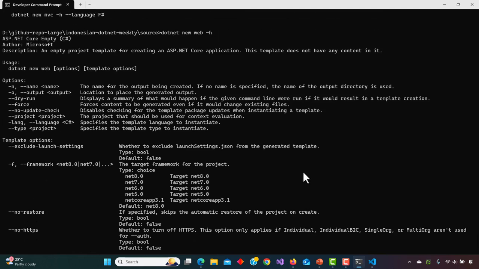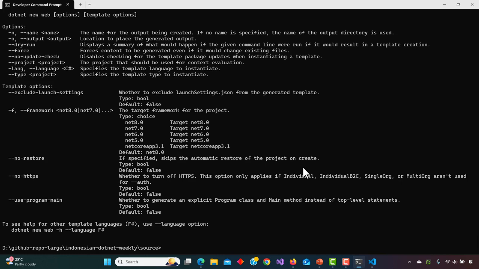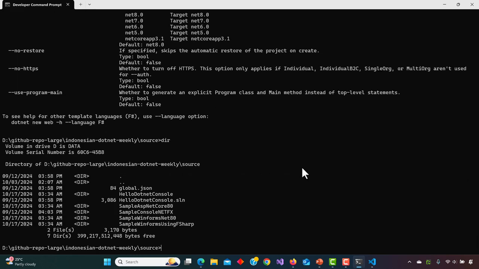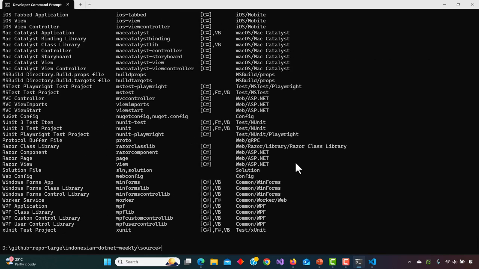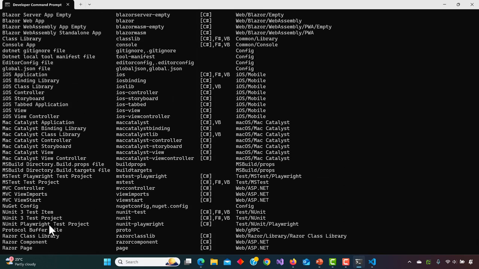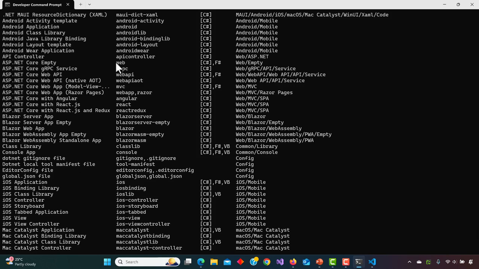It doesn't mention any kinds of minimal API, but let's see. Wait. So sample ASP.NET Core. I should rename it as sample ASP.NET Core MVC instead of just sample ASP.NET Core. So English. What kind of template is that? ASP.NET Core web. Okay, this is an empty template.